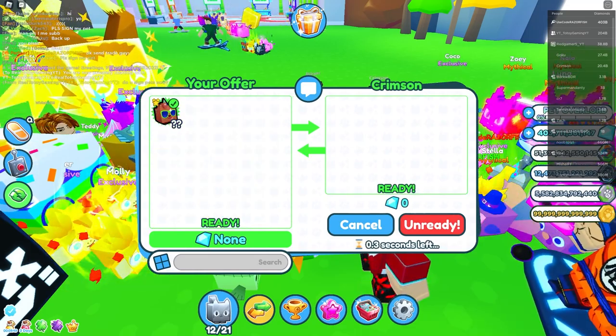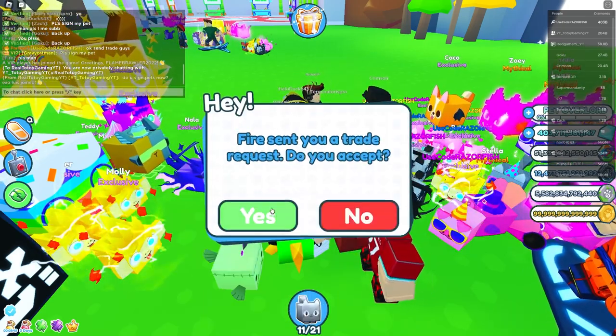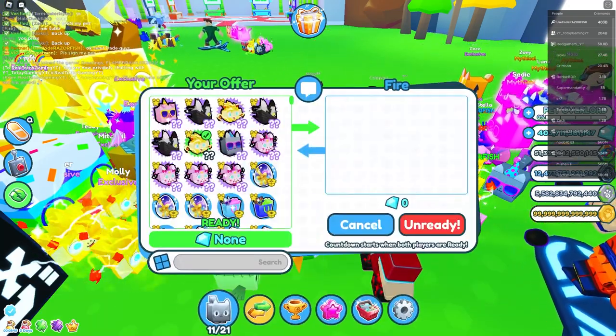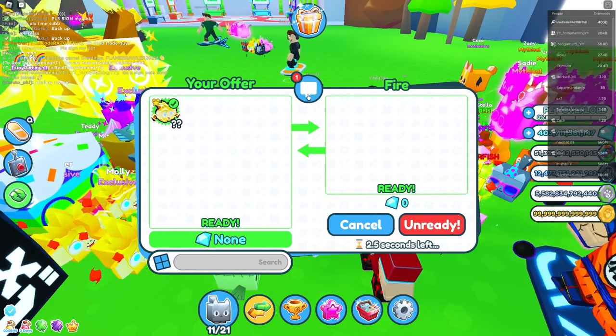Though I know party dogs, I don't know if they got good demand anymore, because you're literally going to be able to get a party dog every update. Pretty much, it's pretty much a 100% chance every update. So I don't know if it's a good pet to flip.